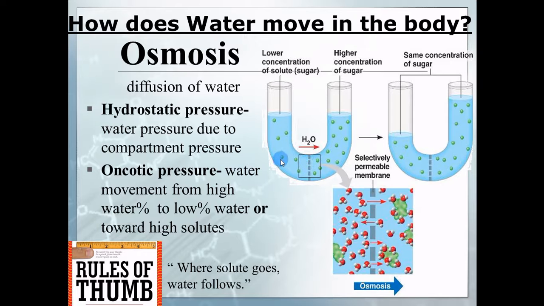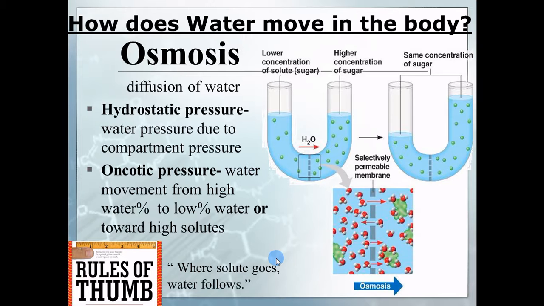But if there are only 5 water magnets over here, or solute particles, and 10 water magnets or solute particles over here, the water's going to be more attracted to the side where there are more of those little particles. So again, there are a lot of ways you can look at it, but osmosis is diffusion of water. It's water moving from its highest concentration to a lower concentration. Or you can think of it as wherever the water concentration is lowest, that's where the solute has to be highest. And I'm going to point this out a couple times, but the primary solutes that are driving osmosis in the body are actually going to be things like proteins, salts, and sugars. And those are the 3 big ones you want to watch.